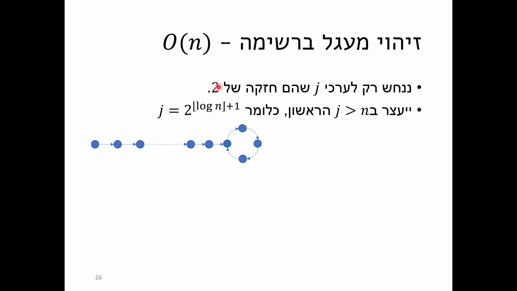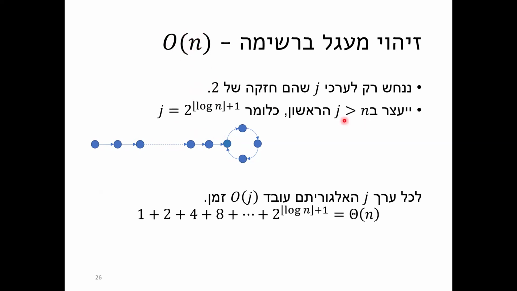You first check for each element all the elements up until that same element, and then you just turn that into exponential search, and you only check powers of 2 and all the elements up until those powers of 2, and it decreases the runtime from O of n squared to O of n. So let's just see how that works in this case. It's just going to stop at some 2 to the power of j that we'll find.